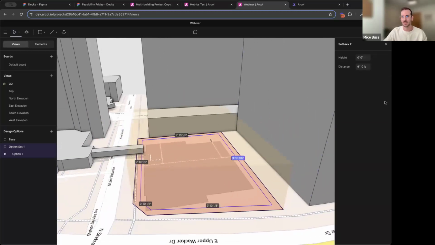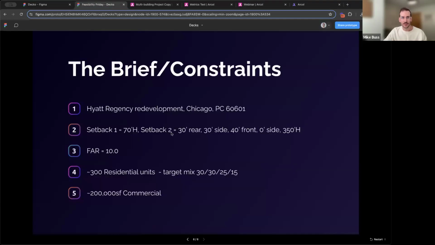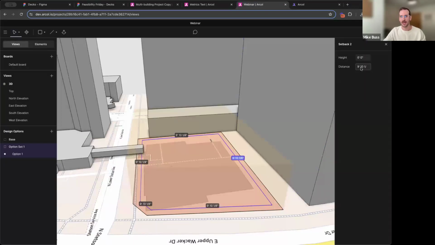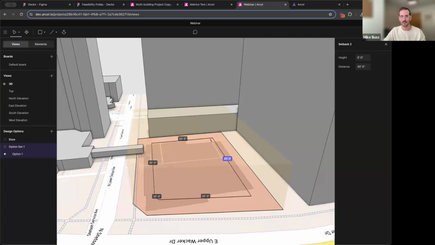We'll add our second setback, which is 30, 30, 40, 40, 0. Okay, so this side, well, let's make it easy. So you can set them all to be the same if I want. I could start like this, or you can tab through, or you can click whichever one you want. So in this case, we said it was 30, 30, 40, 40, and 0 on the side there.